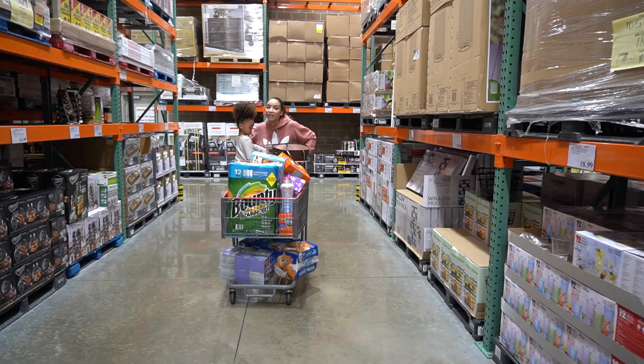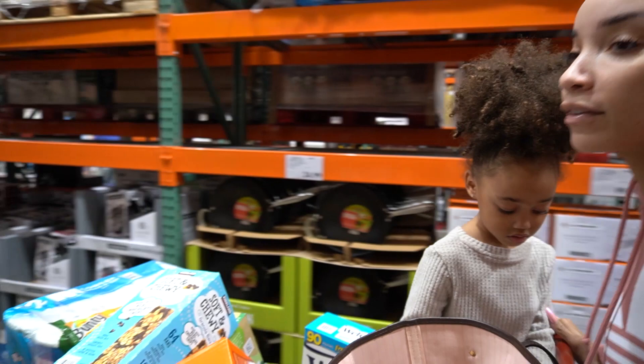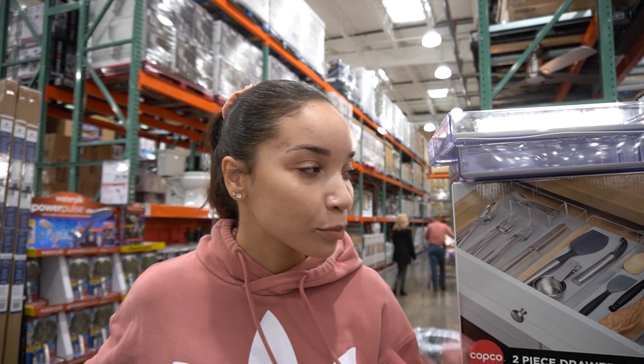Also, don't sleep on their non-food, non-paper items such as kitchen supplies. I've gotten — well actually my mom bought it for me — a whole set of pots and pans from here that's really good. These are just like the ones I got from the Container Store for my pantry organization video, and I bet these are cheaper. The only thing about Costco is they switch out their stock — you never know what they're gonna have. So if you see something at Costco that's a good price, get it, because they switch it out a lot.